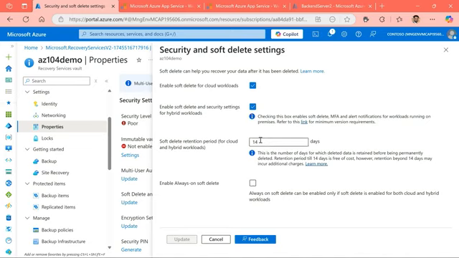By default, it has soft delete enabled, and by default, it's around 14 days' worth of data that it retains in soft delete. Now, this particular option suggests that this data kept for 14 days is free of cost. However, I have options to change that time period to be longer. But if you do decide to go any longer than 14 days, it does suggest that you will incur additional charges. So this comes down to your need for the solution that you're working on. If you need to enable that, by all means do. However, bear in mind that if it's going to be retained for more than 14 days, you are going to incur charges.